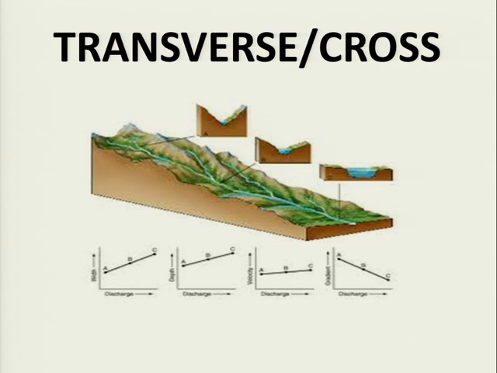Now we come to the transverse or the cross profile. Here we take the river, we cut it across, we climb into it, and we have a look at it. There is a top, a middle, and a bottom part. Let's look at the top part. Please remember and keep in mind that the river you see in that cross profile is hundreds and hundreds of kilometers long. It is not a short thing. It is not only 10 kilometers. Those are hundreds of kilometers. Okay, that's the top part.